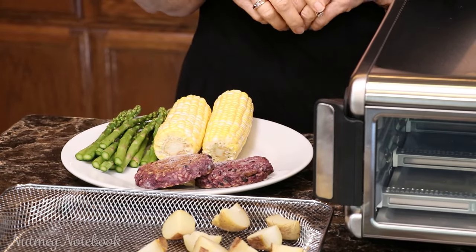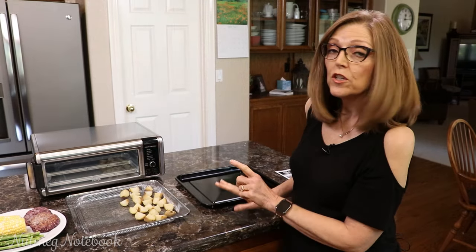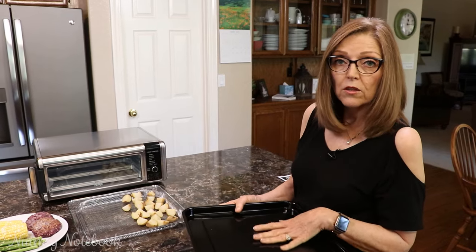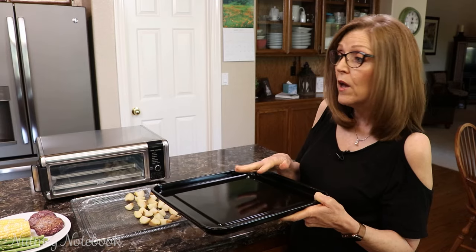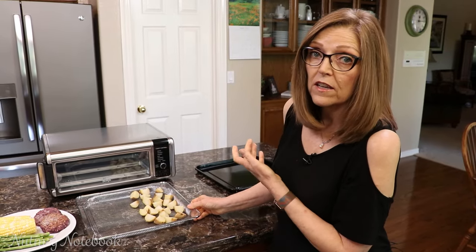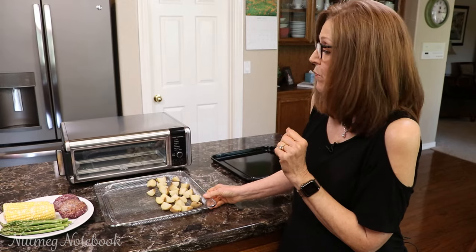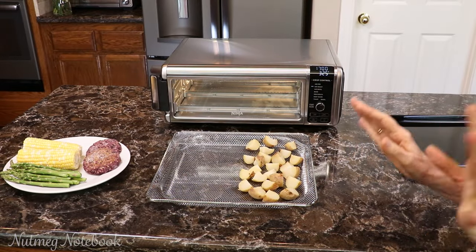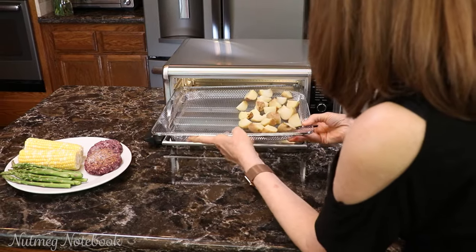Let me come around to the front and show you how to set the temperature. Just before I get this started, I want to point out that if you're going to air fry anything that's going to be drippy or messy, you can put the sheet pan underneath the air fryer rack just to catch any drips and that'll help make cleanup much easier. Now this isn't going to be messy so I'm not going to bother with that. Also, just with my air frying experience with my other air fryer, I never preheat it. I just go ahead and usually do 400 degrees for most foods like this and it seems to work out really well. I always put everything in cold and then start it — cold oven and just start it.